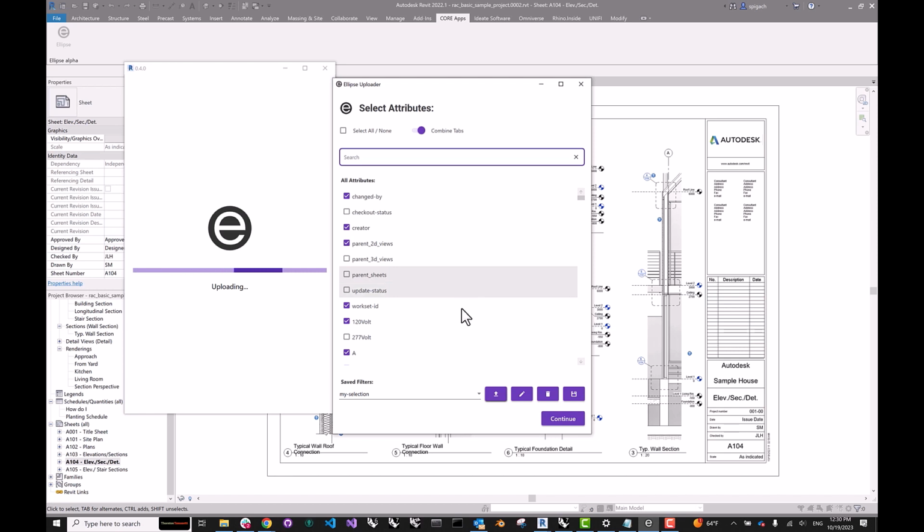So you could establish certain presets for the attributes for that specific task and just have them saved in Ellipse and maybe shared with your colleagues if you like. And that is just a very nice way, once again, to quickly grab only the data that you want for the specific upload. And here, let's just turn everything back on and hit continue.